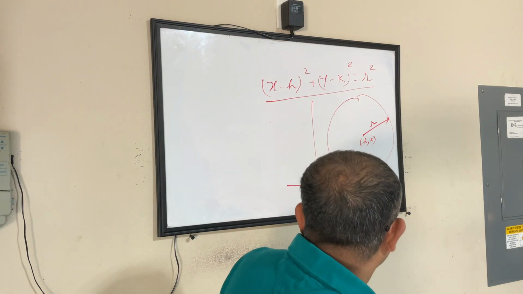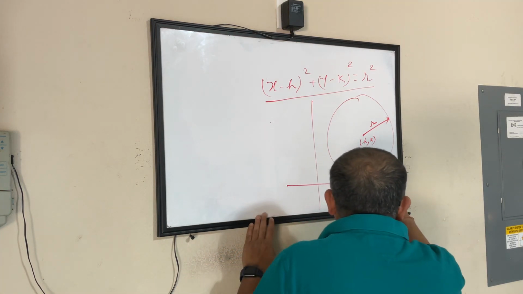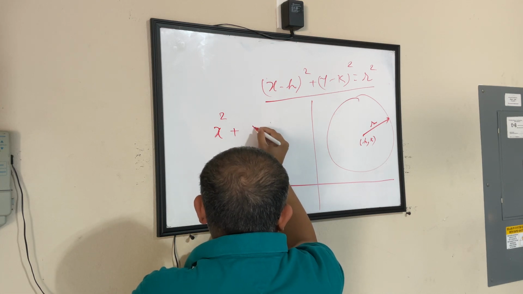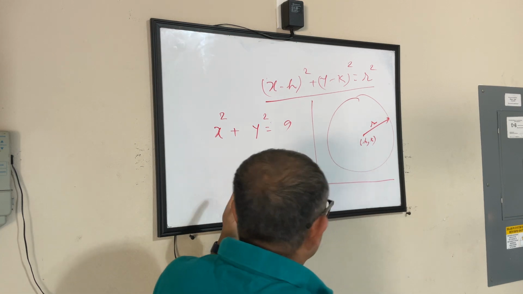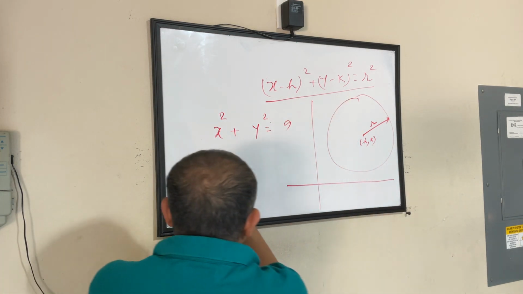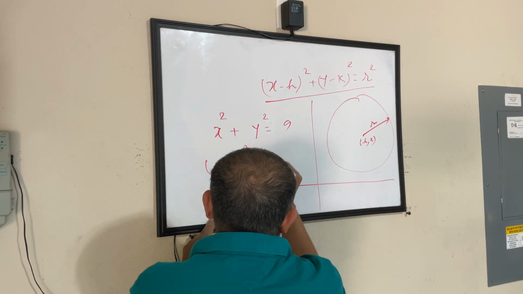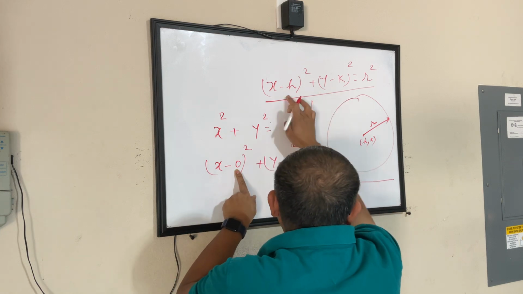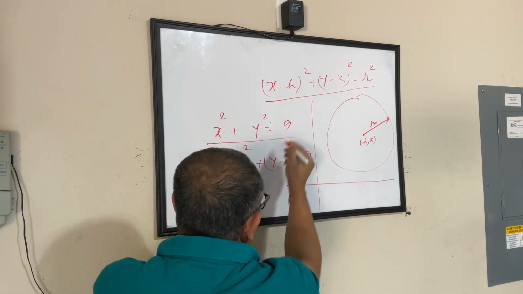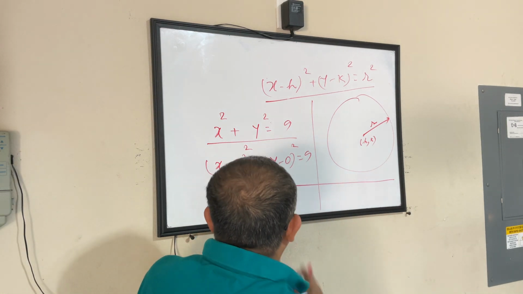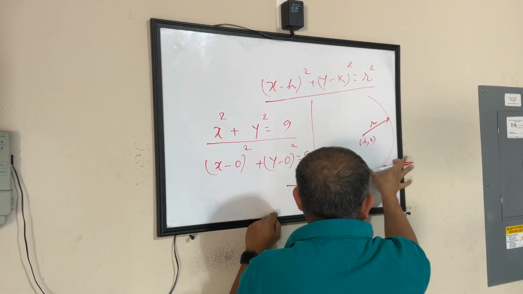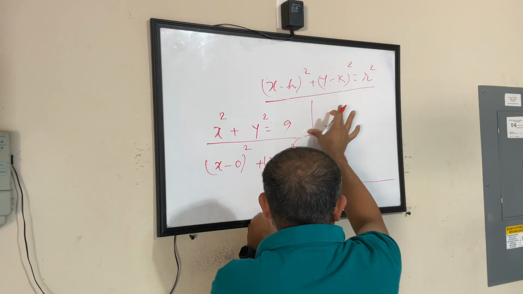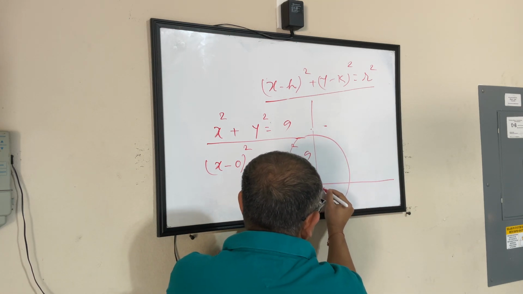Yes. Right? Okay. Now, if somebody says your circle equation is x squared plus y squared equals 9, what happens? That simply means that your x and y coordinates of the center are 0. That is how you say x minus 0 squared plus y minus 0 squared equals 9, or 3 squared. So here your h and k became 0. That is how it got converted to this equation. So if you are dealing with an equation like this, you are simply saying that your circle moved this way. I know this doesn't look like a circle, bear with me. And the center comes here, which is 0, 0.